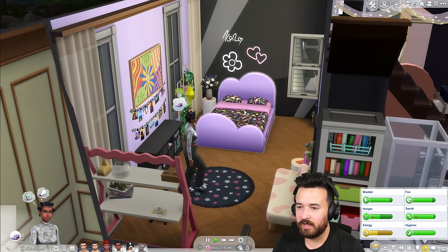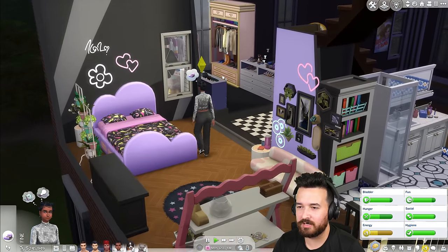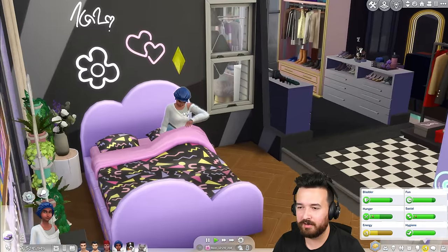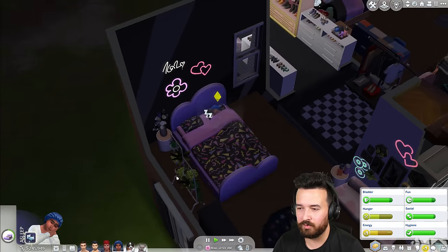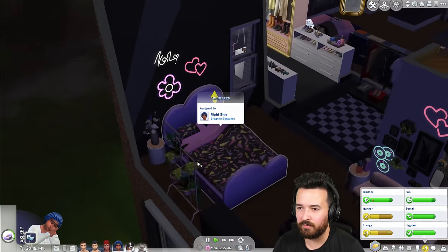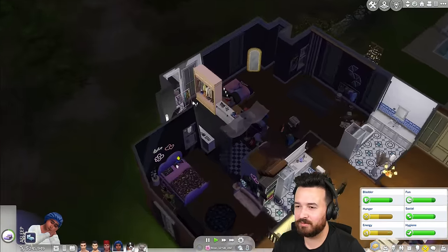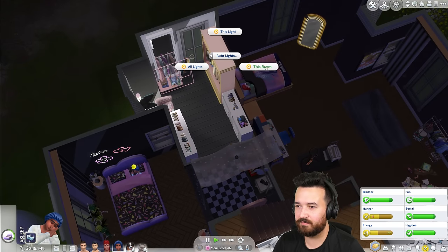Okay, then you go to sleep. Because if we're doing this whole fashionista thing, she's going to need more than one outfit in each category. Yeah, there we go. There's a little bonnet. I did blue because she had blue shorts on. Whoa, we're going fast. I think that works. Look at those little neon signs in this room. Isn't that cool?